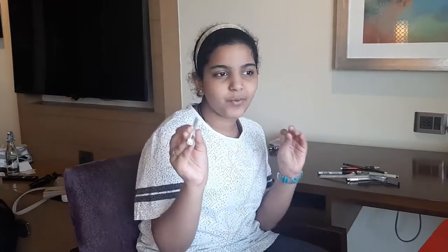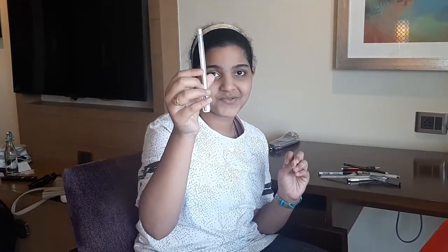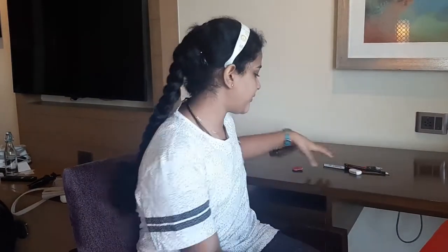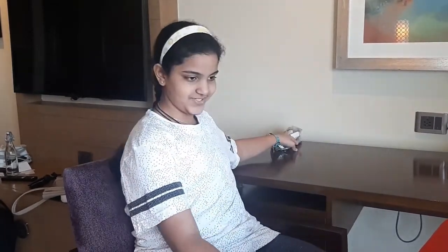Next I have a ruler, and also a white pen, which is very useful if you want to give shining effects but don't want to use paint - the white pen is so good for that. Finally I have my Instagram and YouTube handles written down, just in case I want to add them to a drawing. That's everything in my important pouch - without these items you really can't draw anything.